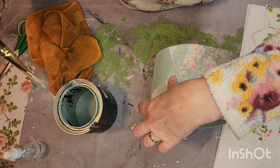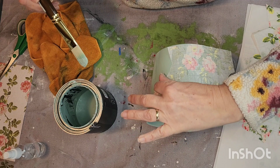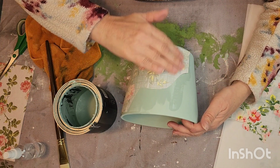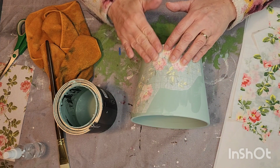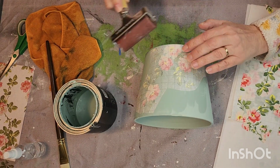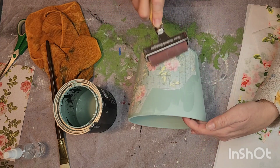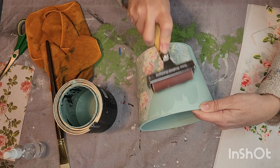Making sure I have paint all the way to the edge here. And then over here, let's make sure there's a nice layer of paint. Okay, so I laid that right on top of that wet paint, and I have a brayer here, and I think this kind of helps. You want that to lay into the paint. So it kind of presses it in a little bit? Yeah, because you want that inlay to be really into the paint.